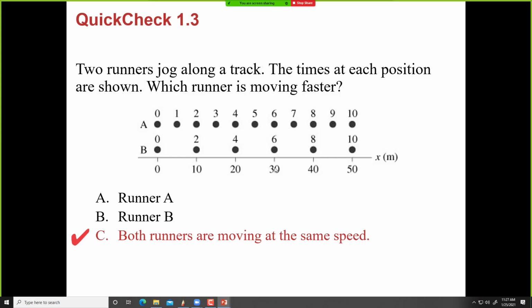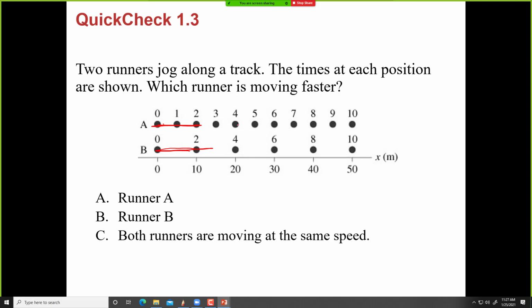I already showed you the question, but here, let's see this question. So for A and B, which one is moving faster between A and B? So we see this is 2 seconds from here to here, and this is also 2 seconds from here to here. Same distance in same time interval, right?